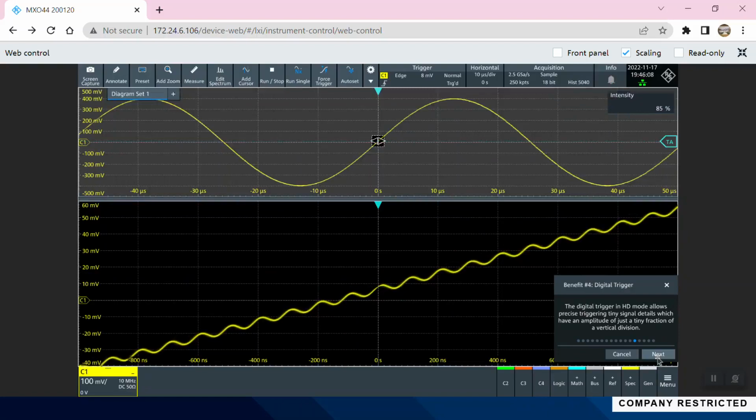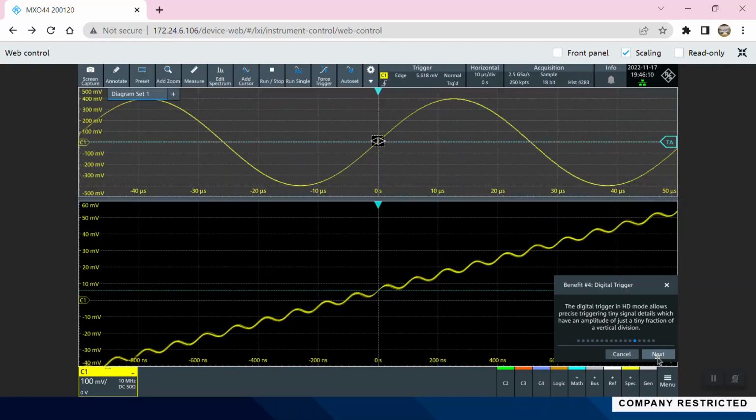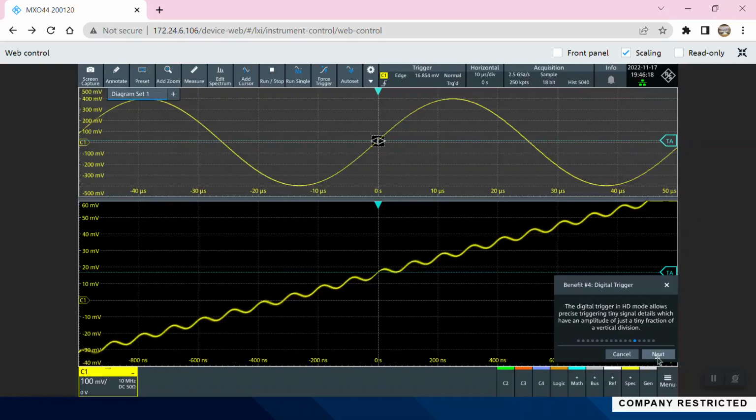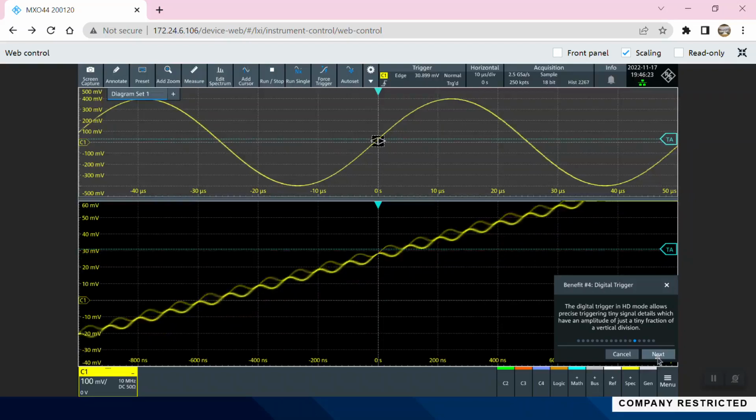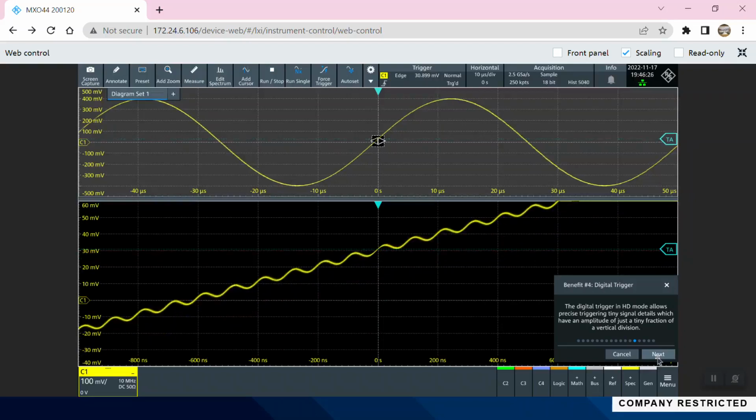Another way to look at this is, it doesn't require a very large voltage swing. So I'm triggering on these small rising edges of this sine wave that's riding on the bigger sine wave. You see that the signal is consistently and cleanly triggering right there. So a lot of power, and you can alternatively turn up the hysteresis. So if you had a noisy signal and you didn't want the digital trigger to wiggle on a noisy signal, you could turn up the hysteresis and ignore the noise. So you have flexibility both ways.